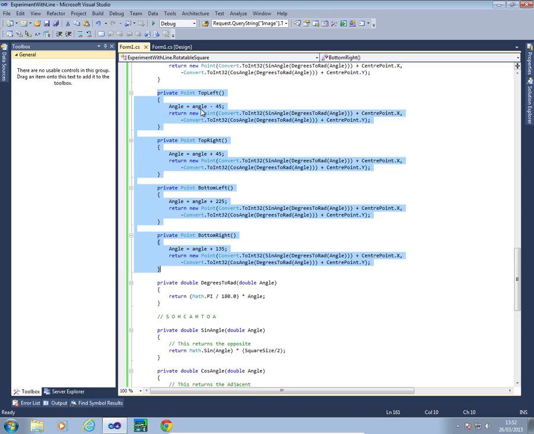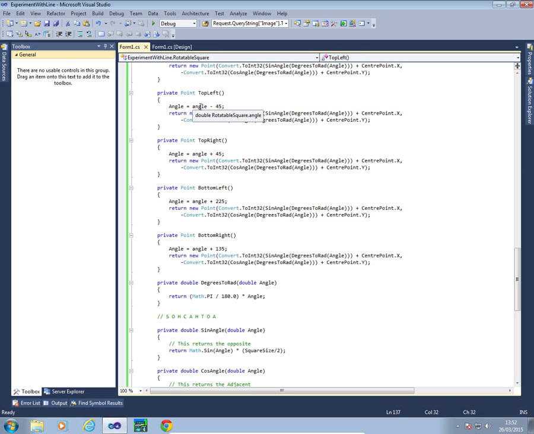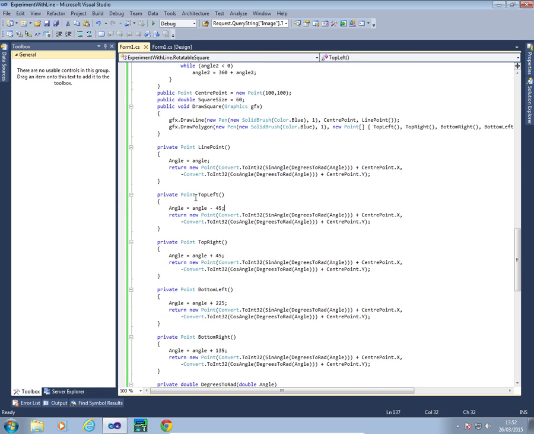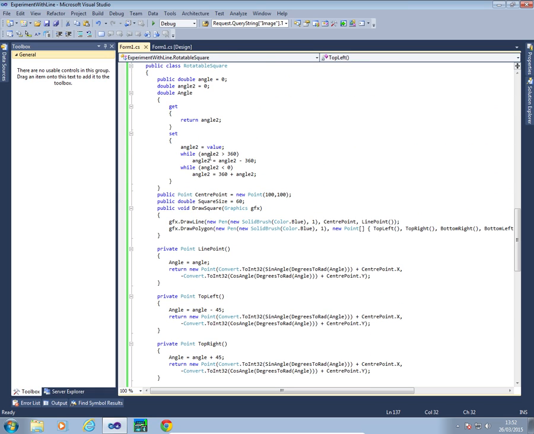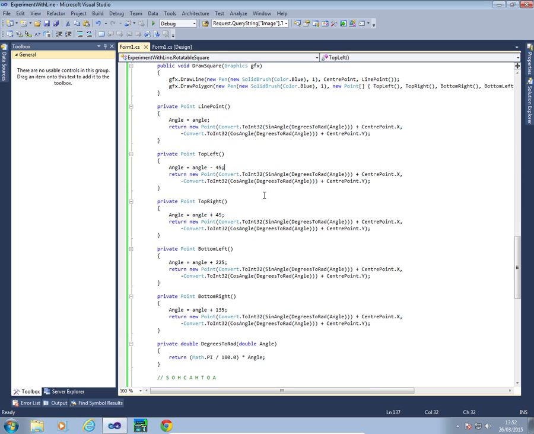All we have to do is update the angle to be the current angle being faced, and then an offset based on each of the corners. So the first corner, top left, is 45 degrees before the angle of offset. The top right corner is 45 degrees after the angle of offset, and so on. And that's the reason why this capital Angle piece of code is written as a get/set variable, to do the calculation as part of it, to make it nice and easy.